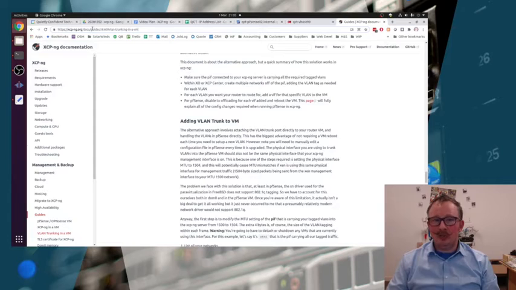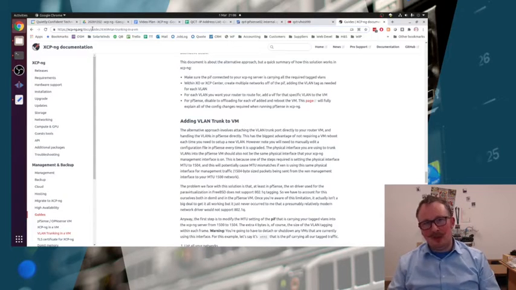So if you're using something like pfSense as an example, you add one core trunk interface. You then create VLAN interfaces within pfSense, rather than creating the individual VLAN interfaces in XCP-ng and passing those through to pfSense as individual network interfaces.